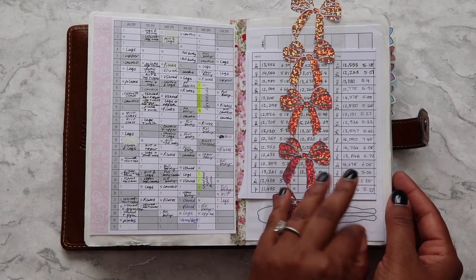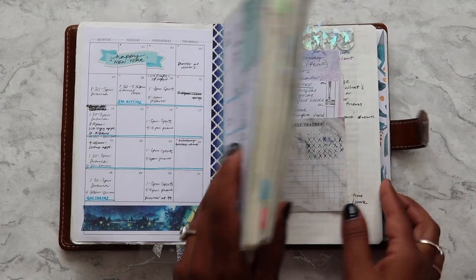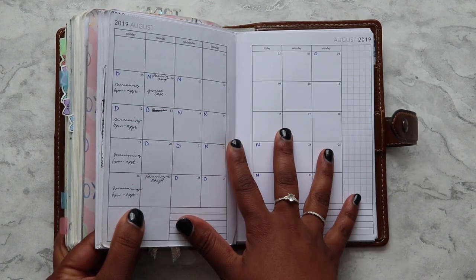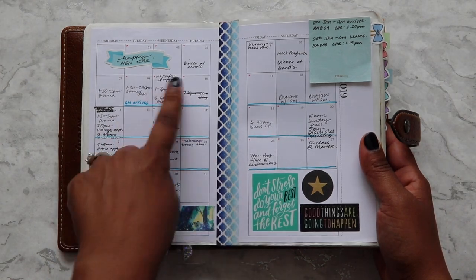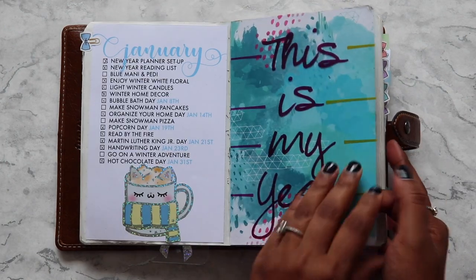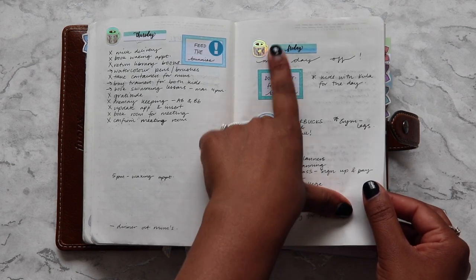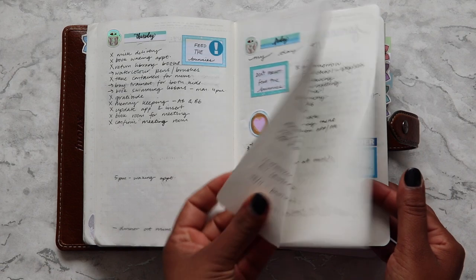How do you forward plan when you need to make lists for an upcoming day? I have a full-year planner in the back from Peanuts Planner Co. Any appointments or plans for future months go in there. Once I get to, say, January, I'll stick down January's planner and transfer that information over. I basically plan day per page. If I'm on Monday with plans for Friday, I'd put it directly on that page since I'd have the date header down already. For previous weeks in the same month, I'd use my monthly or a sticky note.